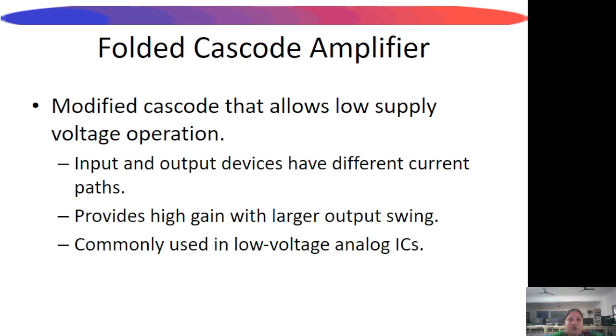Folded cascodes are widely used in low voltage designs. They are popular in modern CMOS op-amps. This configuration balances gain and headroom. It also offers good frequency response. Folded cascode is ideal for low power applications.